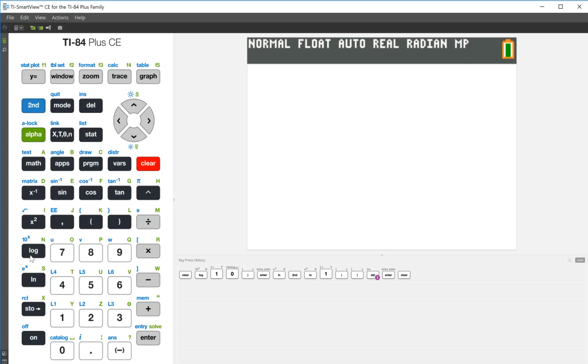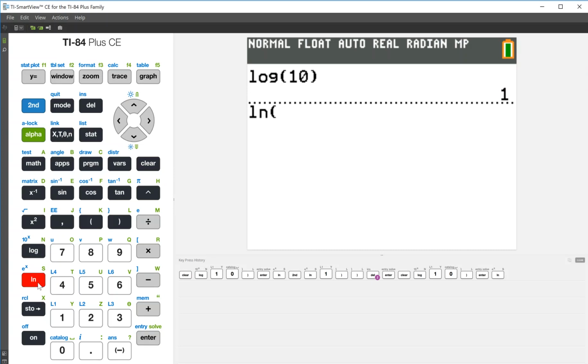The 2 buttons we have are log, which is log base 10, the common log. That's right here on the left in red. So we said log base 10 of 10 was 1, and there we see it's 1. We see it in our calculator. The second button we have on our calculator is the natural log button, ln. Some students think that this is in, but it's ln.